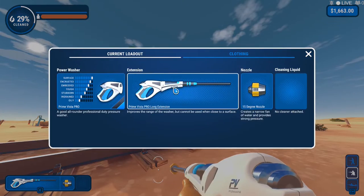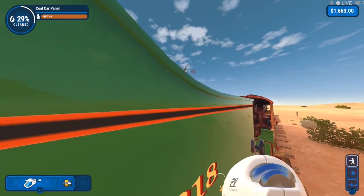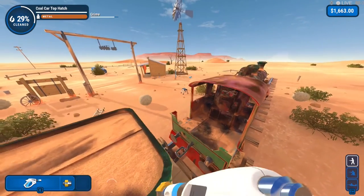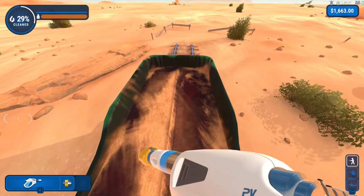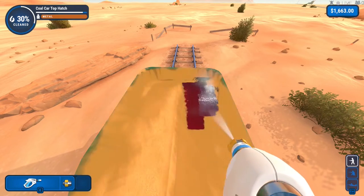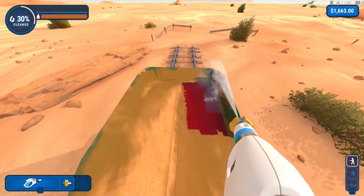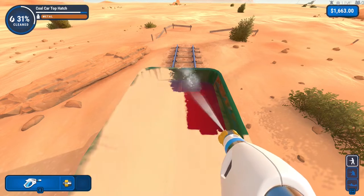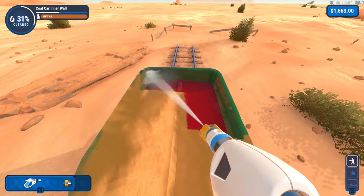Alright, let's get rid of the extension. I don't need that no more. And let's jump on up here. See what we got. There we go. Gotta clean inside this coal compartment. For some reason. Clean out the coal area. Where the coal goes. All of this.